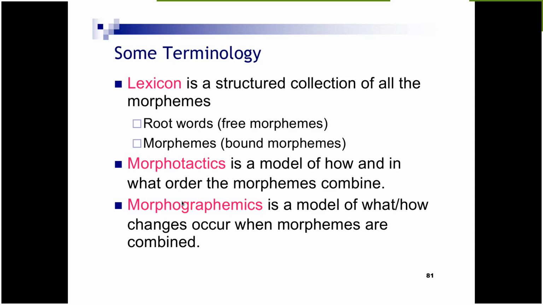I'll give you an example. If you have a derivation, the example I had given, umugenzi. So the root is kugenda or gend, that part of it. But when you add a y at the end, it doesn't say umugendi because dy is not a valid complex consonant in Kinyarwanda. So you have to make that d plus y become z. And so this is what morphographemics is.